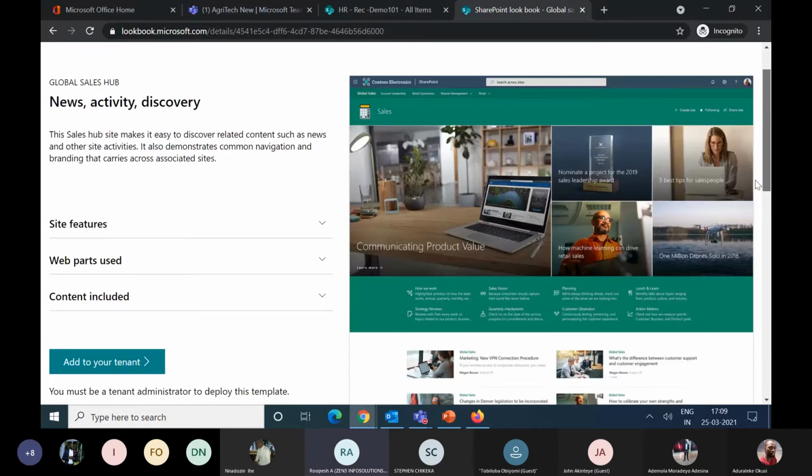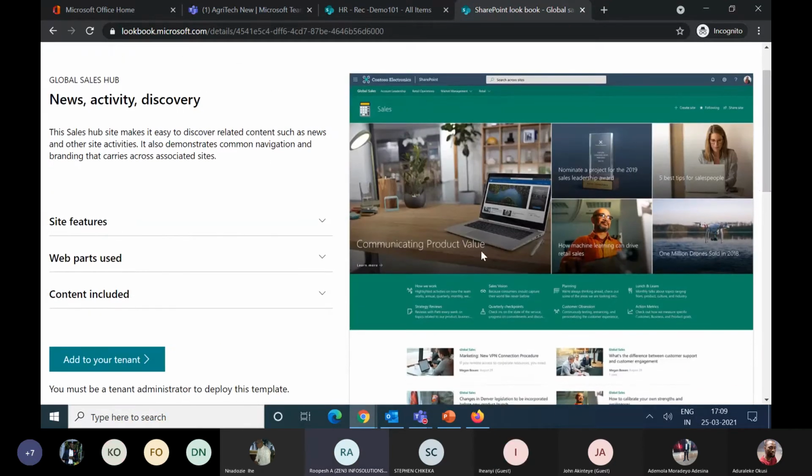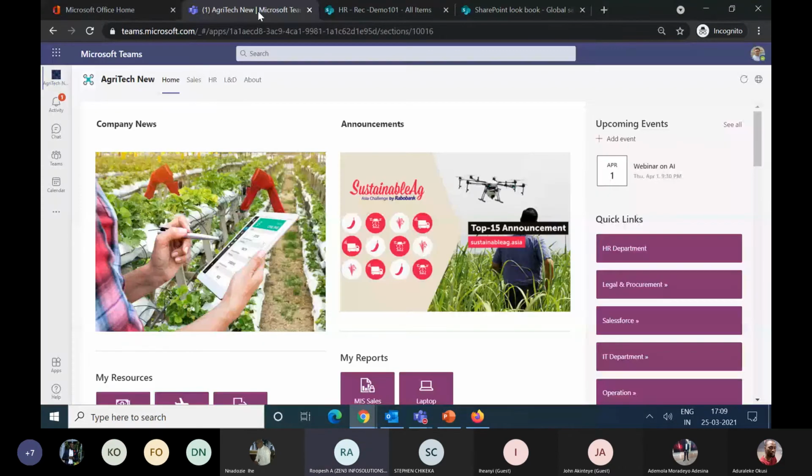Okay. Now, we'll come back to this and let us see what the benefits are of integrating SharePoint into Teams, right? A lot of customers, especially small SMB customers, don't have an intranet. The reason may be that they don't have the technical teams or the maintenance team to maintain that website.